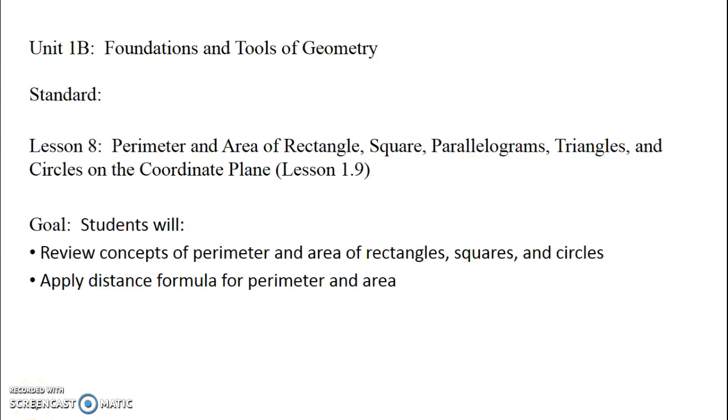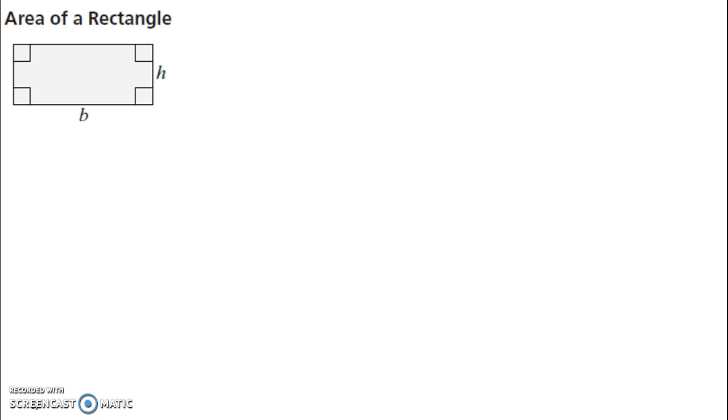Hey guys, this is the video for the first day of notes for going over perimeter and area of rectangles, squares, parallelograms, triangles, all the shapes, but now they're going to be on a coordinate plane. So it's not just going to be some random shape that we're going to say, find the area, find the perimeter. You're going to have to see it on a coordinate plane. So if you're looking at your notes, you should be seeing that there's actual graphs all over the place, and that's what we're going to be using.